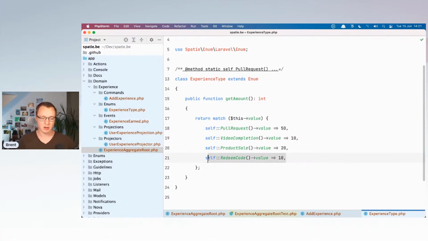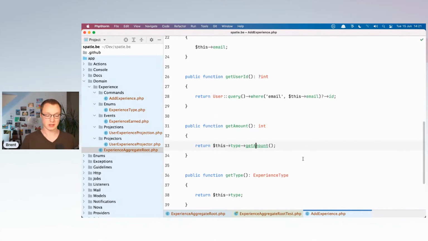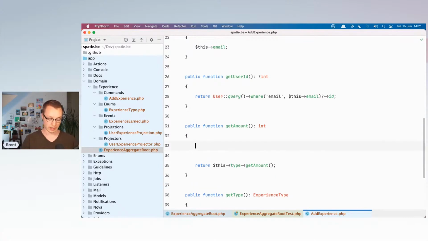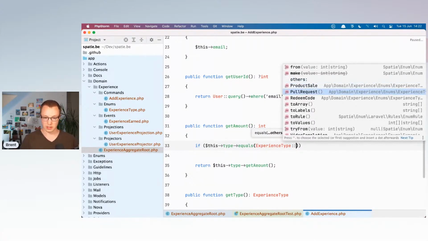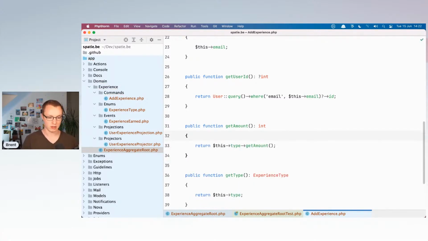But like I said, redeem codes might have different kinds of amounts associated with them, and that's something we could handle in this command as well. So we might want to do a check on if this type equals experience type redeem code, we might want to do some logic over here.